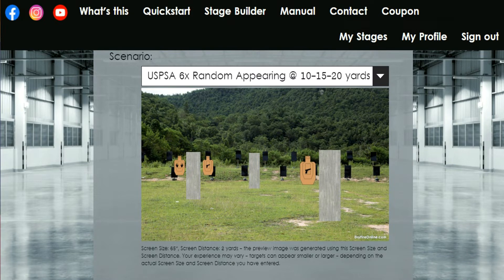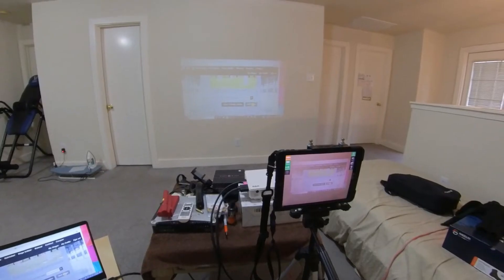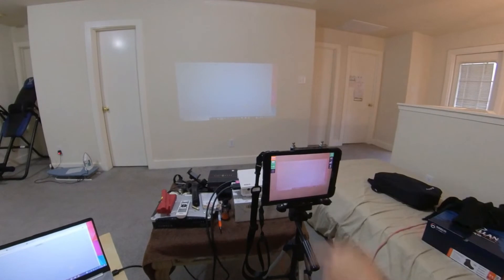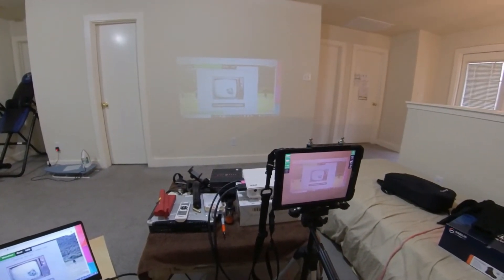This is a new stage I haven't seen before, so let's try it out and maybe I can build off of it and make some adjustments. There will be sound, so if it's too loud you might want to turn down the volume. I'll try to speak up. I've already calibrated everything using the camera app on my iPad — I think it's iOS only.